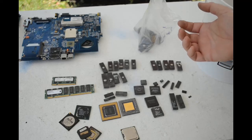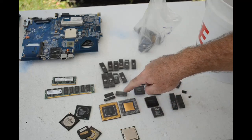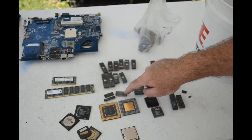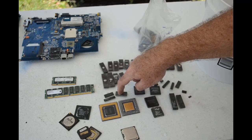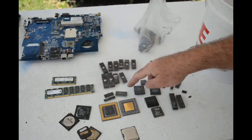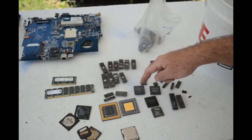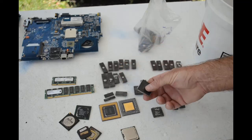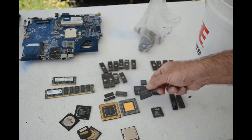Basically, with IC chips, every pin on the outside is going to lead to a little gold wire on the inside that's going to the IC chip die inside. So the more legs you have, generally, the more gold bond wires you have inside. Now a chip like this has about 200 legs on it, so I'm expecting this chip right here to have a whole lot of gold in it.